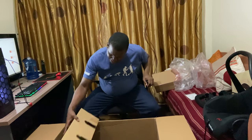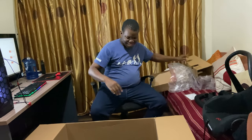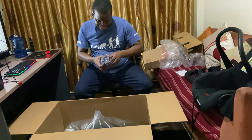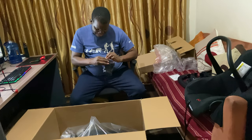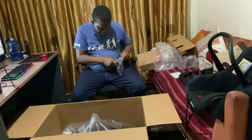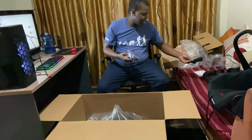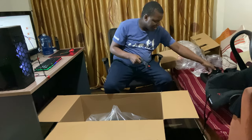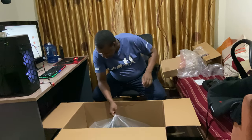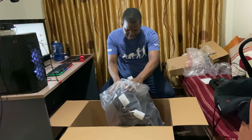Okay, what's next? An empty box. I told you guys, we are unboxing the box. Oh wait, there's something else also. What is this? Okay. Didn't open as expected. I just ripped it off. Another sort of clip-on thing that I have to figure out how it connects. Let's put it here on the side also. The trolley clip-on thing or car seat clip-on thing. And after that, now we're pulling out the heavy stuff, guys. It's the actual trolley itself.